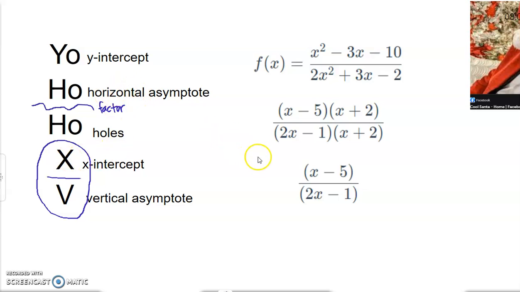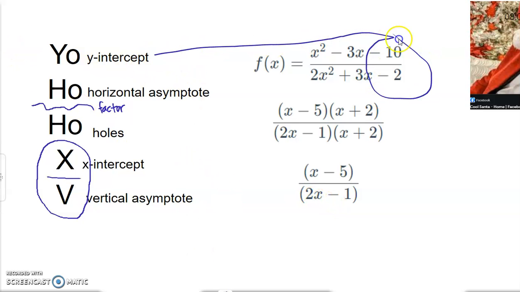So I'm going to skim over that so we can get to the graphing component. So here's an example of a problem, and I have factored this out, or somebody has factored it out because we know that the y-intercept is coming from over here. We know the horizontal asymptote is coming from these coefficients. If the degrees are the same, if the degrees are bottom heavy, then we're going to go y equals 0 on that. But this one, we're going to go y equals 1/2 using those leading coefficients.